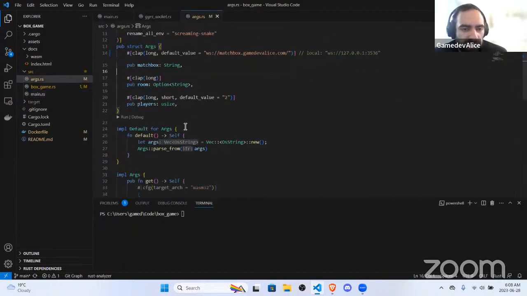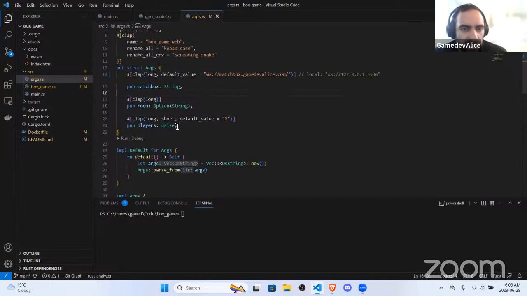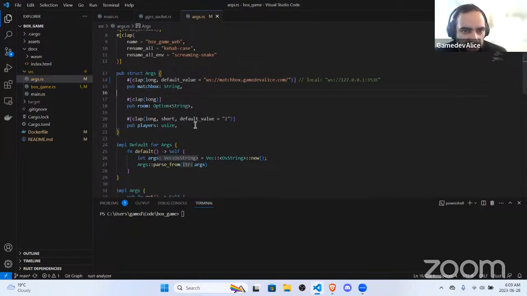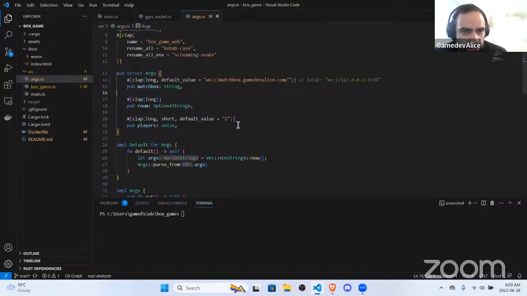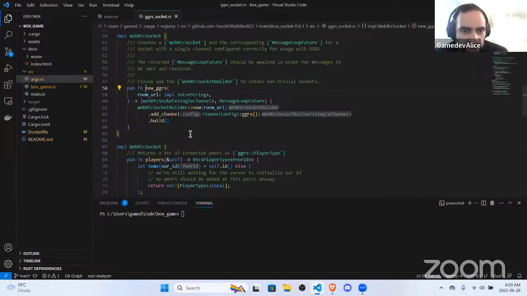If room is not specified, it's just going to name the room with the number of players. Okay, room. It's an option. Option string, which means it can have no value. All right.